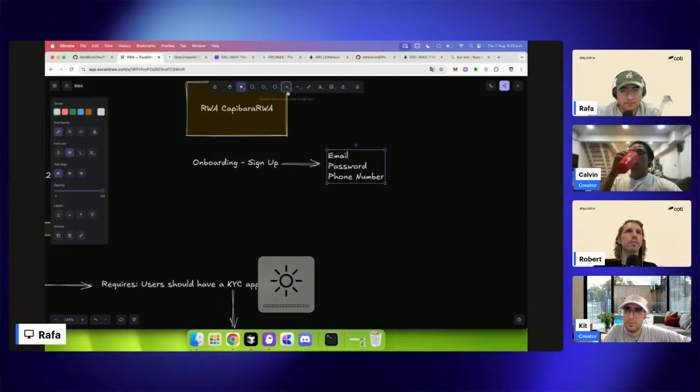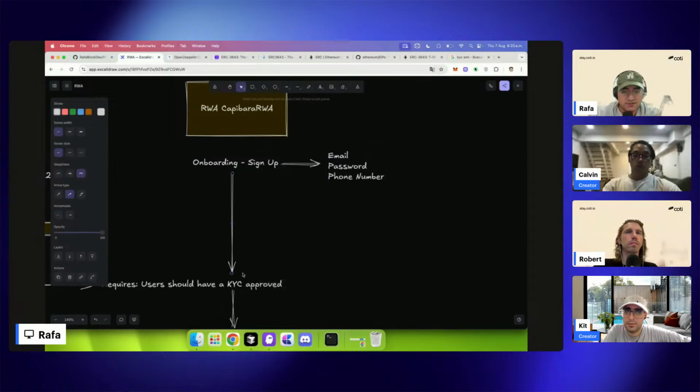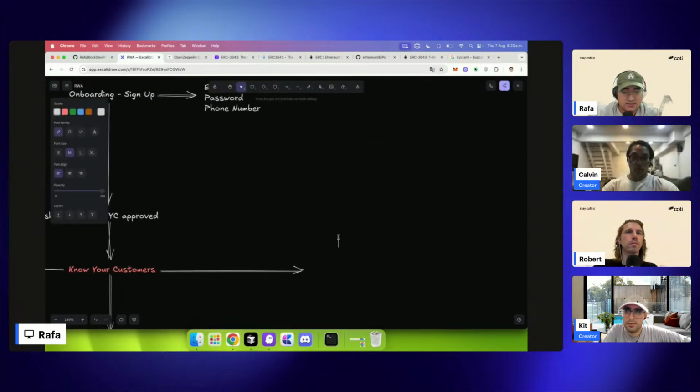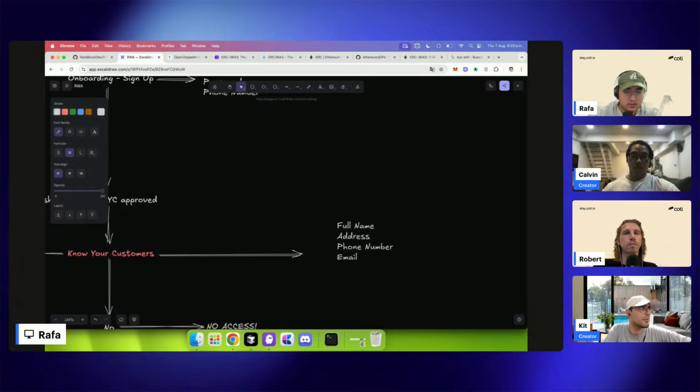Once you sign up, you go to KYC, and KYC asks about the general data of the user: the full name, your address, also your phone number, your email, and also your national ID.